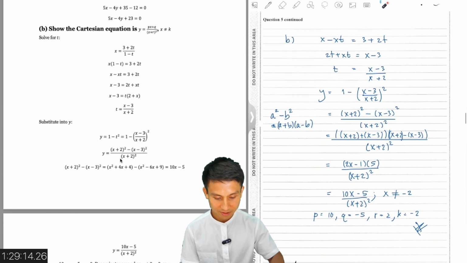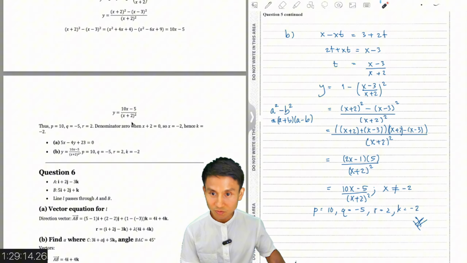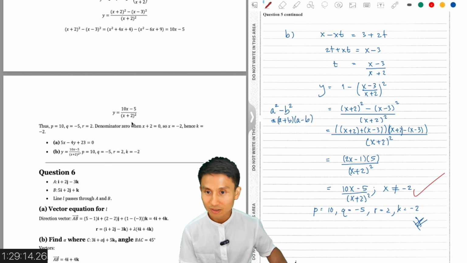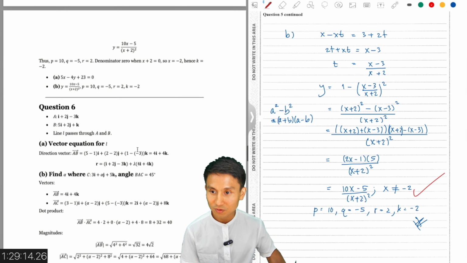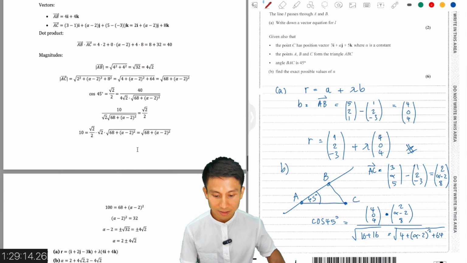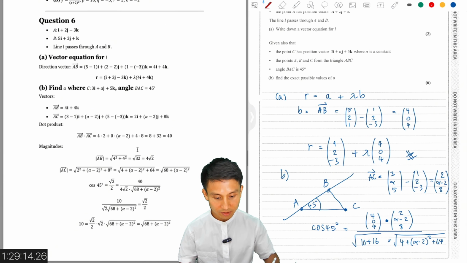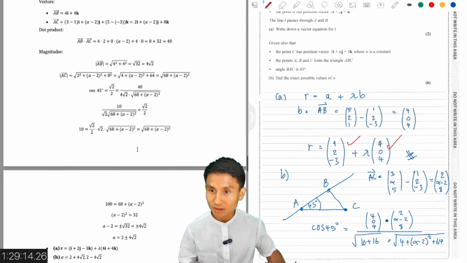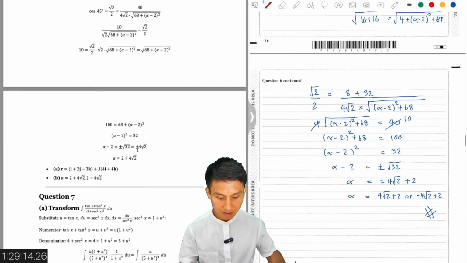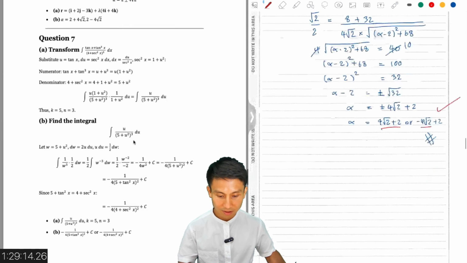Okay, right. This one, let's have a look if I got the right expression. Yeah, I did, so that was fine. X not equal to, you need to write that as well. Number 6, vector. I think vector was fine, so write down linear equation, sorry, vector equation. Yeah, I got, that is just one example, right? You can have other form as well. And let's see, alpha. So plus or minus root 4 root 2 and plus 2. Yeah, nailed it.